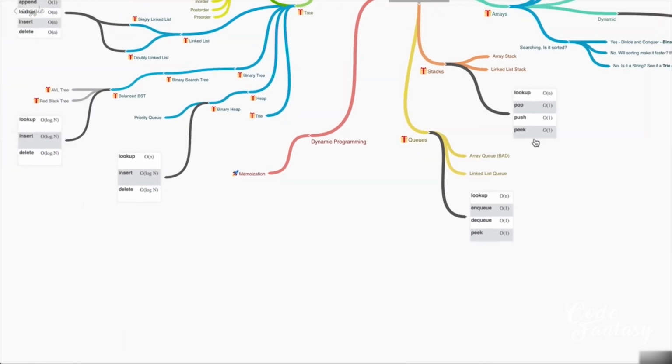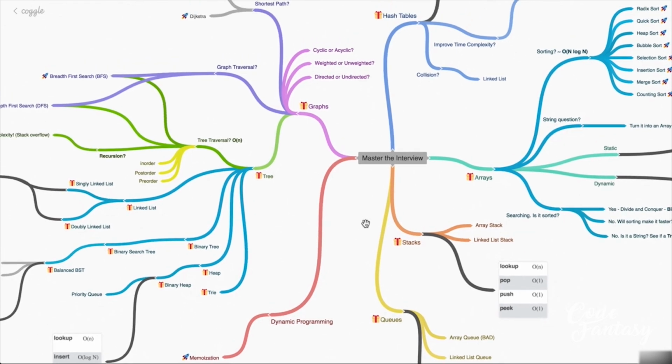We're getting closer and closer to filling out this mind map. But before we do that, we still have a few more data structures to go. But the end is almost near. We only have trees and graphs to talk about. For that, I'll see you in the next part. Bye-bye.